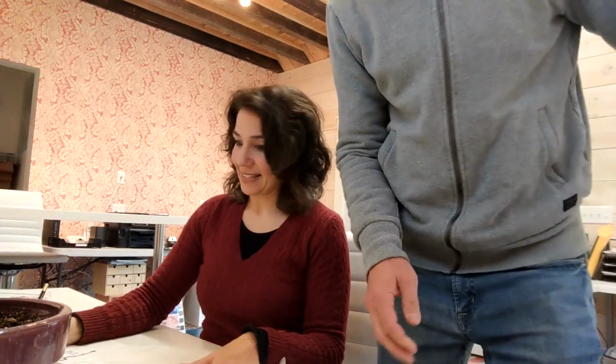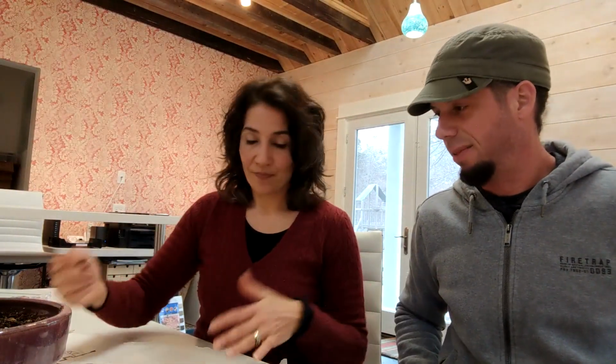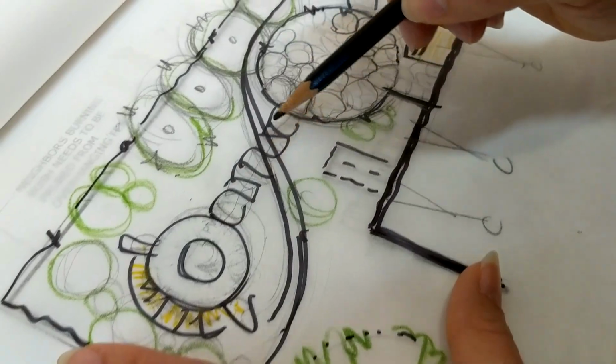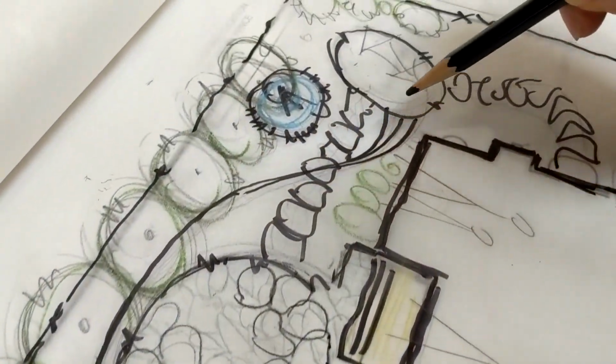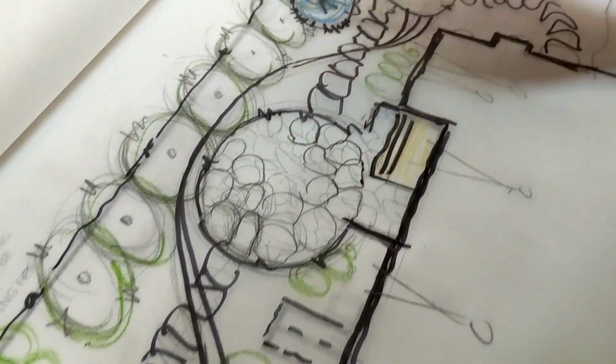Nice. Yes. So I'm really excited about this, but it's a bit of a challenge, you know, it's a very long, narrow space. Yeah. So what I'm thinking of is creating 3 different use areas and then including this river rock detail, which is this nice curvilinear shape. I like it. It's curvilinear, it's breaking up the linear fashion of everything, and it's touching all the spaces. I think that looks slick. Great. So we have the fire pit area, the patio area, the hammock area, and the all-important water feature.